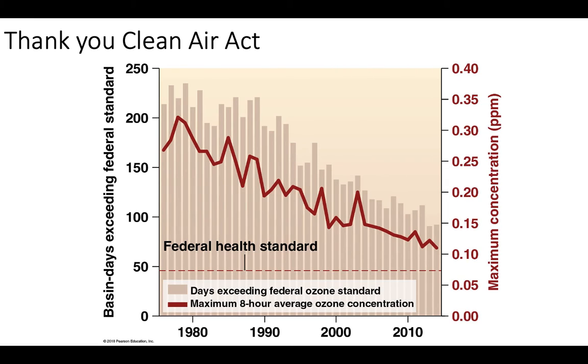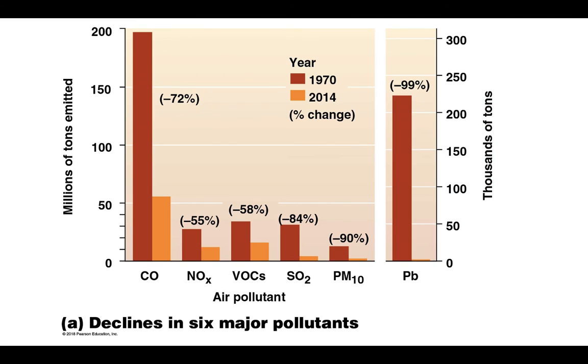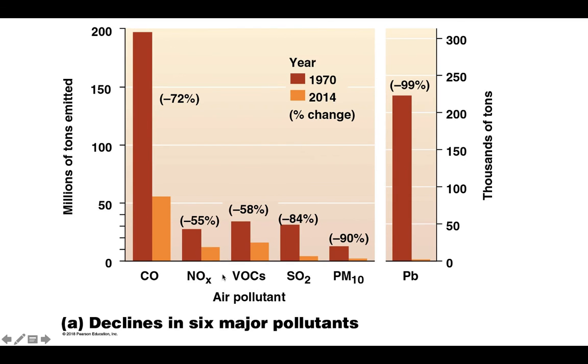The Clean Air Act has had a massive impact on smog levels. You can see since 1975, the smog levels have been dropping substantially. Well, this is ozone, but we can use ozone as a proxy for smog. So you can see there's been some bad years perhaps, but the general trend is that it's decreasing, which is great. And we've seen declines in other major pollutants as well, that are major components of smog, such as NOx and VOCs.